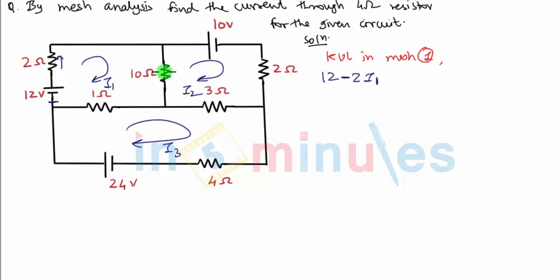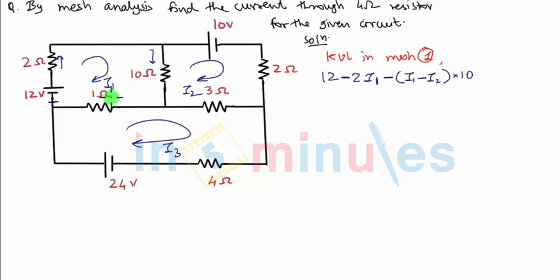Next, the voltage across 10 ohm resistance will be current through 10 ohm resistance into 10. Now you can see that 10 ohm resistance is part of both the meshes, so I will define a downward current, and that will become I1 minus I2. That is because I1 is also flowing in downward direction through 10 ohm resistance, and because the current is downward and we are also traveling in the downward direction, the voltage drop will be negative. That will be I1 minus I2 multiplied by the resistance, which is of 10 ohm.